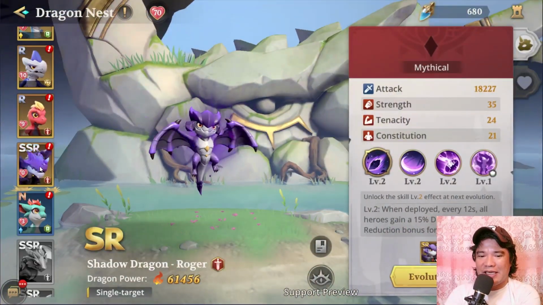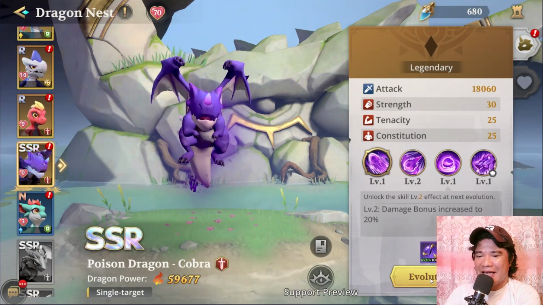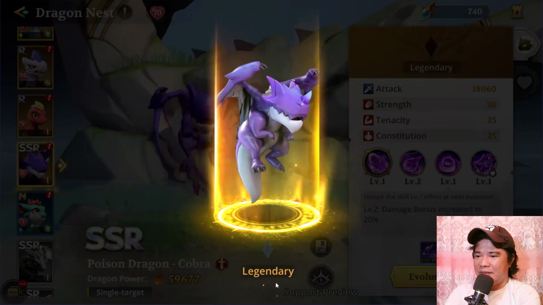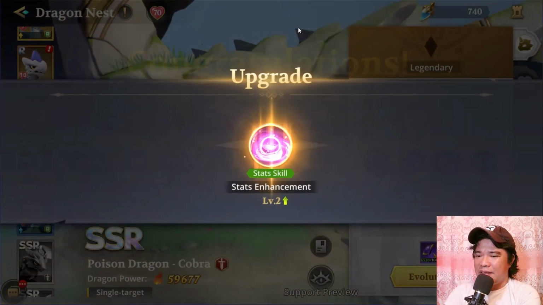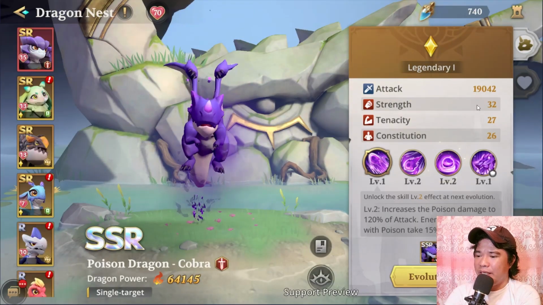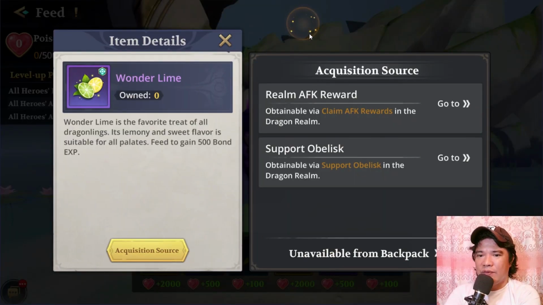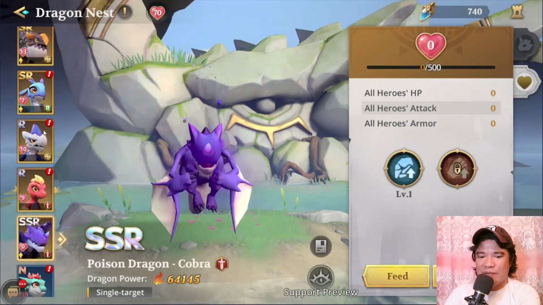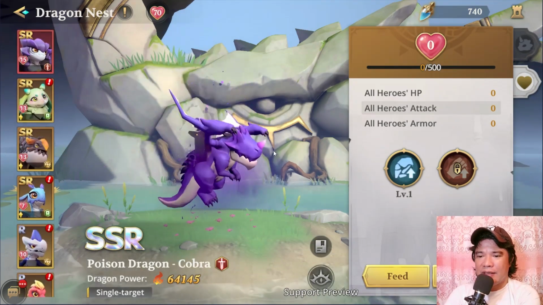So where is that the Cobra? So I have here this dragon now, and take a look at that, I can evolve him now. And let's evolve him. Wow, nice. He is now at legendary 1, and unfortunately we have no food for him. But that's okay. So let's use him tomorrow after the reset, so that we can feed him.